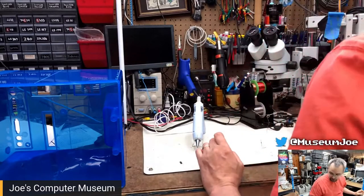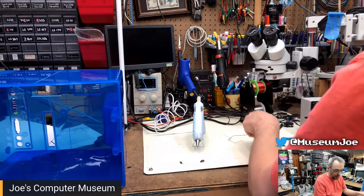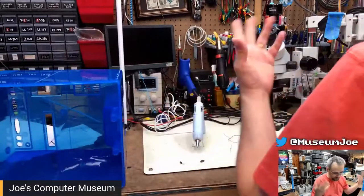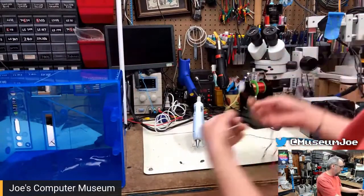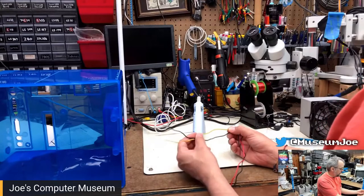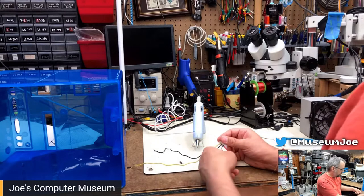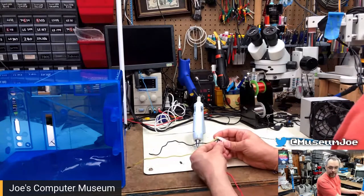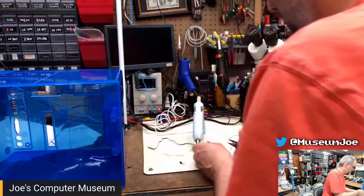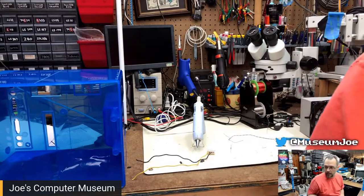So now we need to get the long lead of this, and we need to solder this to our power connector that's going to connect to the power doodle. I already got one ready. We have that ready. This right here, the yellow wire, is our 12 volts. The red wire is 5 volts. We don't need 5 volts. We're just going to cut that off. That's just going to get snipped right off, unused, off to the side.